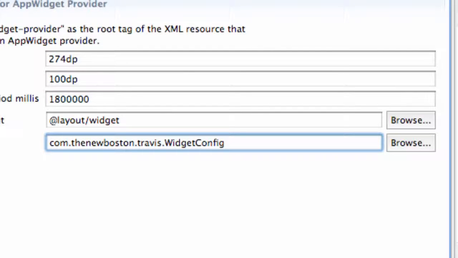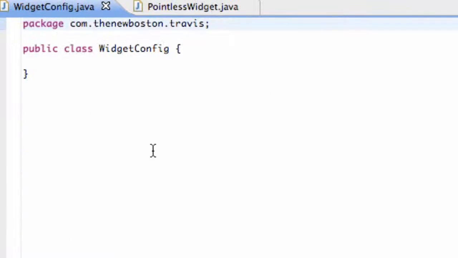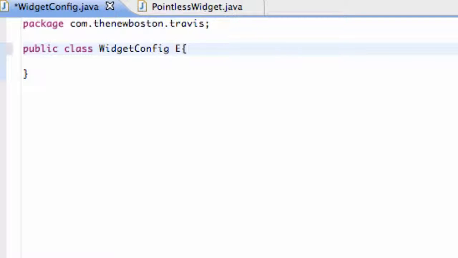So now we want to go into our configuration class and set this up. Again, our configuration class is going to be an activity that gets launched when the widget is placed on the home screen. So we're just going to say extends activity, and we're also going to use a click listener, onClickListener, because we have that button, so we're just going to implement that now.